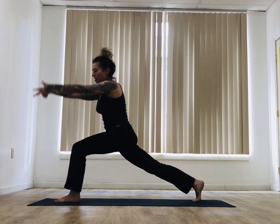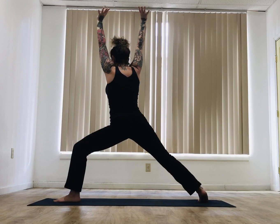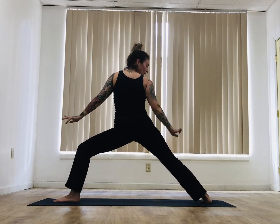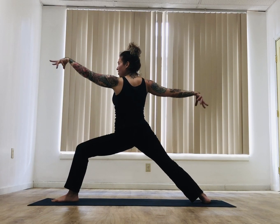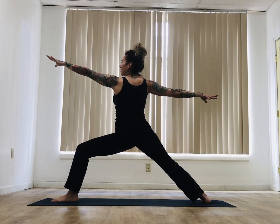Good. Let's exhale all the air out. Inhale, bring it up with control. Open it up, warrior two. So again, you're pushing with the back foot. Lunge into that left knee, steer the knee towards the pinky toe, reach, get as long as you can.